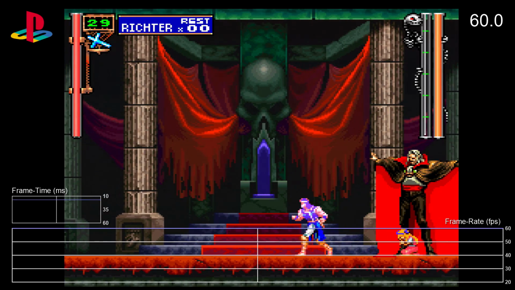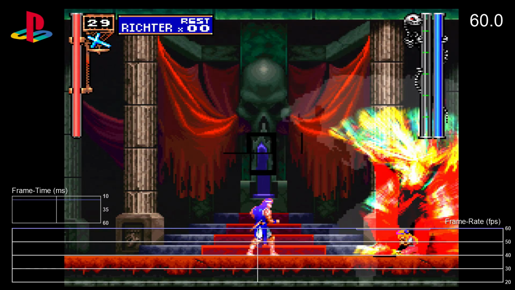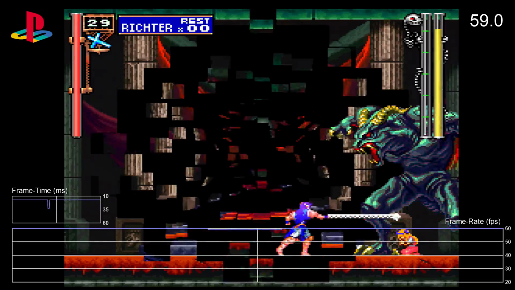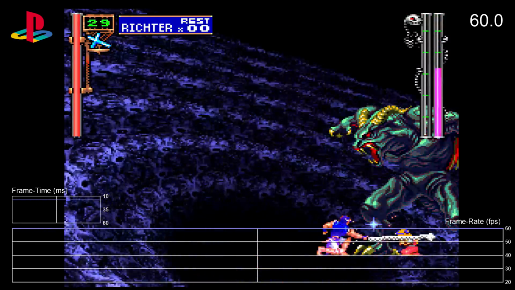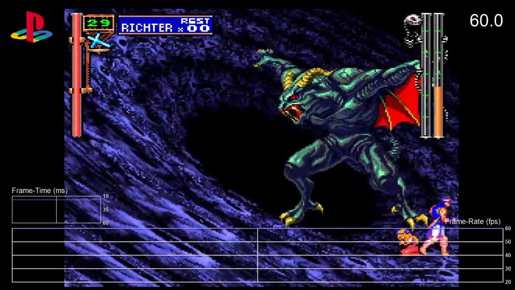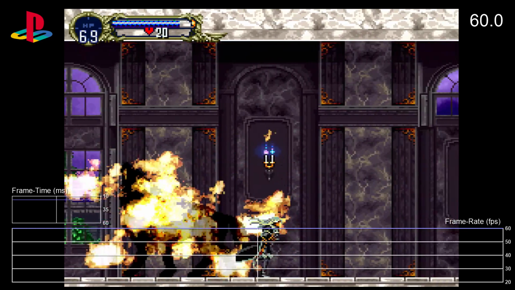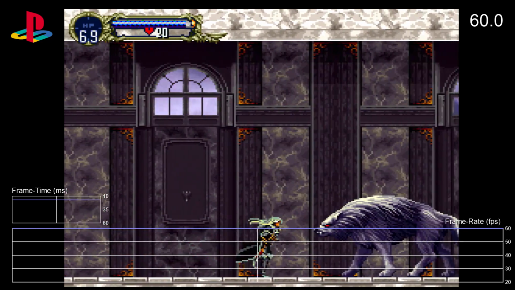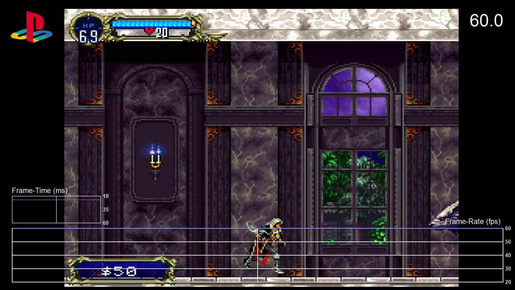Now if we move back over to the PlayStation and look at the same scene, we see something different. The game cruises right along at a very stable 60 frames per second, and it even manages to look significantly better due to the extra transparency effects and improved scaling. This is certainly how the game was meant to be seen, which makes sense considering it was developed on this platform to begin with. It really looks and moves so very smoothly here.